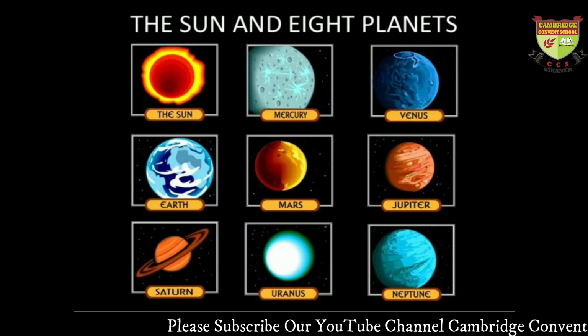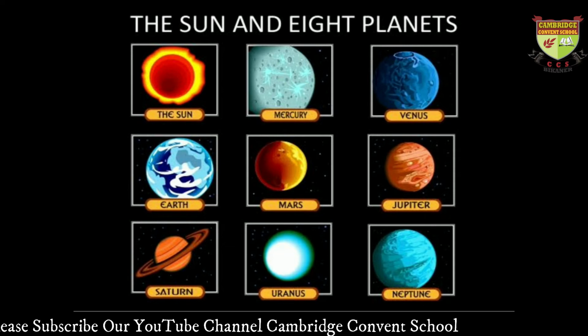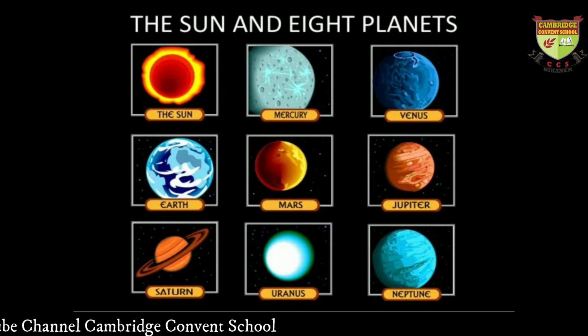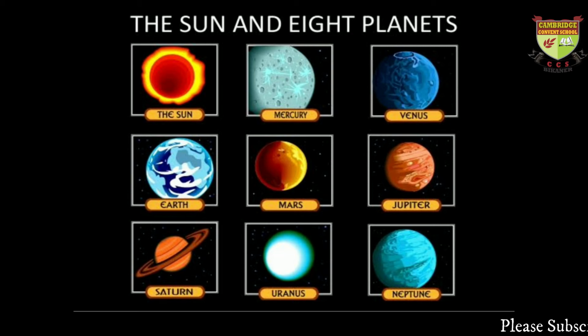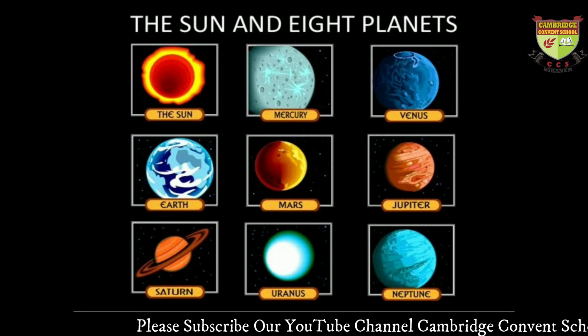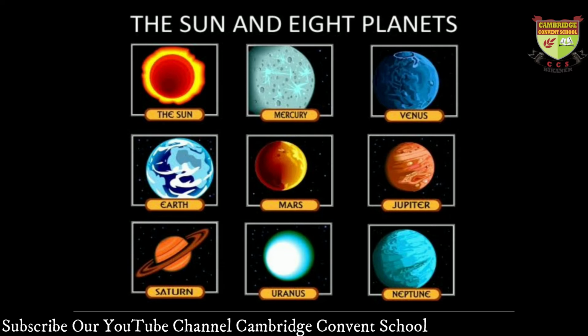The solar system. The sun, the eight planets, satellites, and some other celestial bodies known as asteroids and meteoroids form the solar system, or we often call it a solar family with the sun at its head. So what is the solar system? The sun is the head of the family, and the other eight planets, satellites, and other celestial bodies form the complete solar system. As you can see, the sun and the eight planets: Mercury, Venus, Earth, Mars, Jupiter, Saturn, Uranus, Neptune.